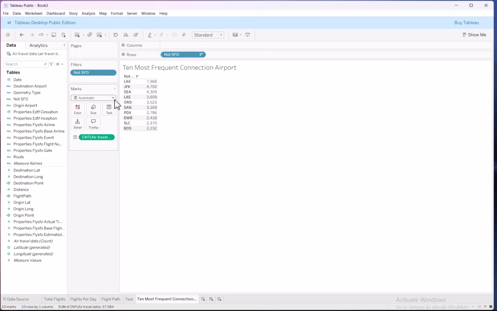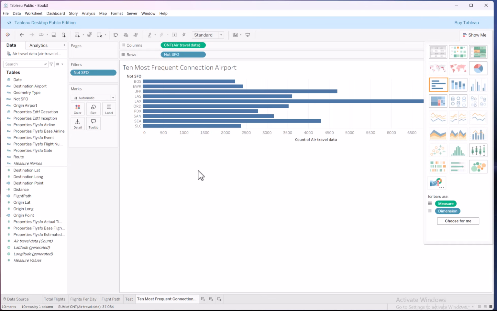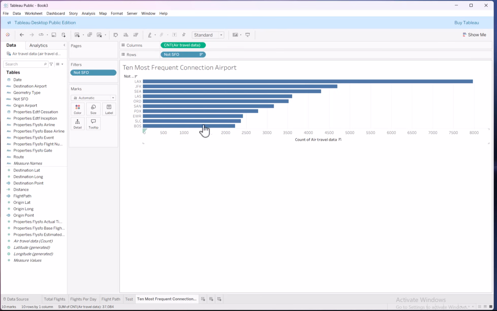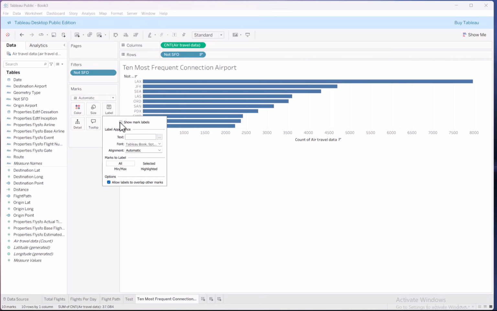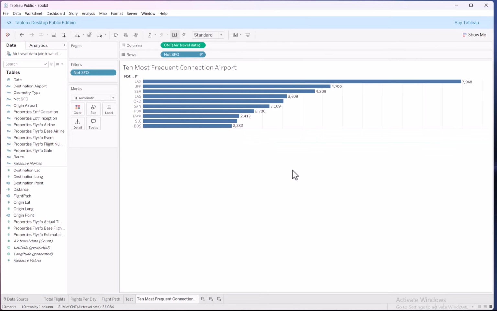And then let's change that. Let's go over to the show me and choose a bar chart. Great. And when I did that, it now rearranged it alphabetically. Let me do that again. I did this. Perfect. Okay. Let's add some labels. So that will be label, show the mark labels. Great. And then with that done, I can click on the header and right click, and I don't need to show it because it's labeled anyway. And I don't really need this. That's a right click and hide the field label.